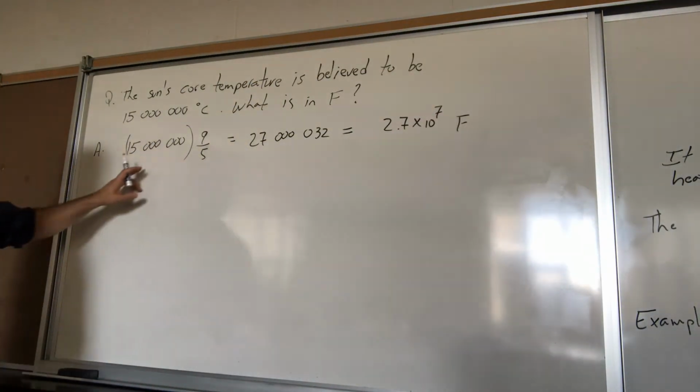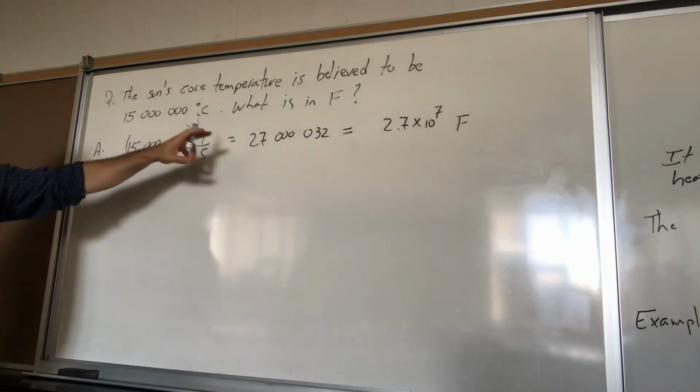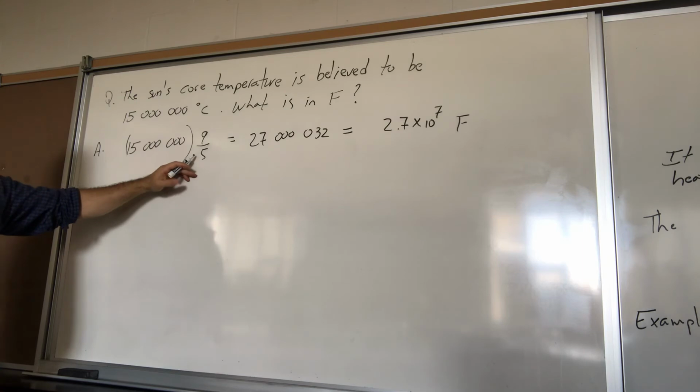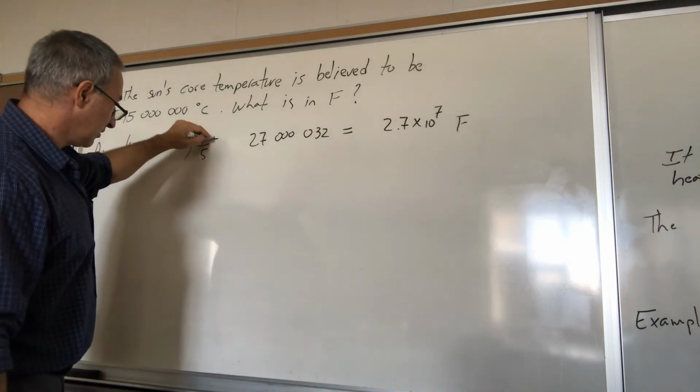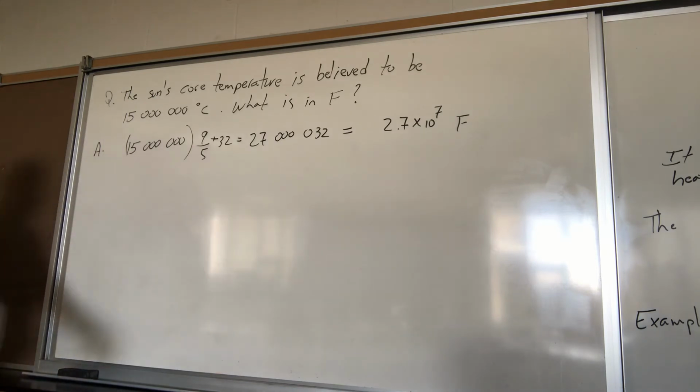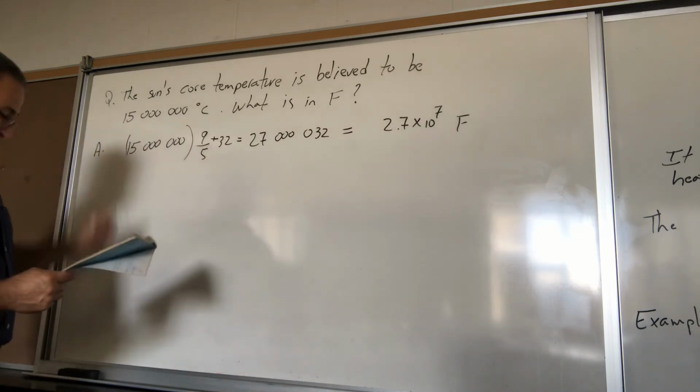So again, you want to convert Celsius temperature into Fahrenheit. That's the Celsius temperature. Multiply by 9/5, and then you add 32. I forgot to write the plus 32. And there you go. There's your temperature. And then of course you can report it to 2 significant figures because that's what we started with anyway.